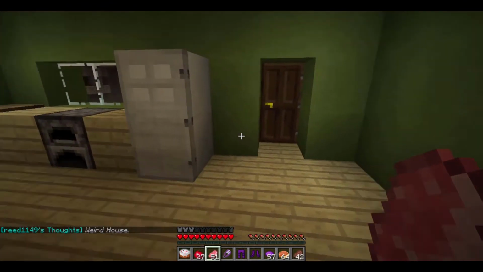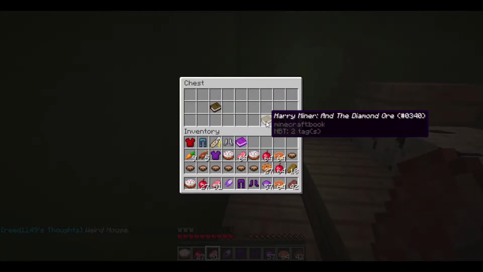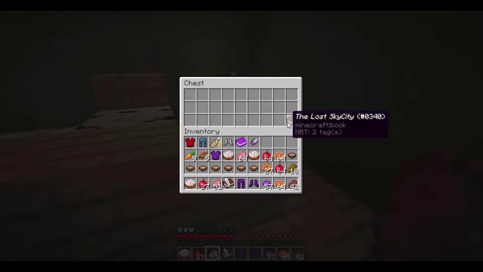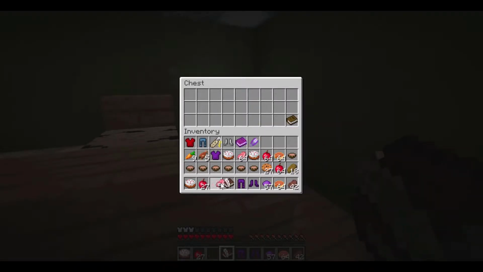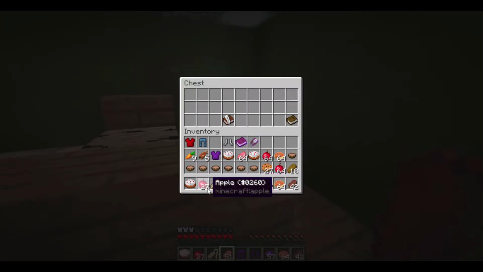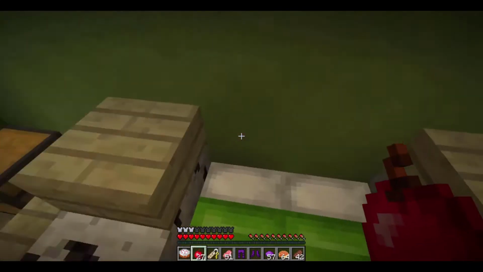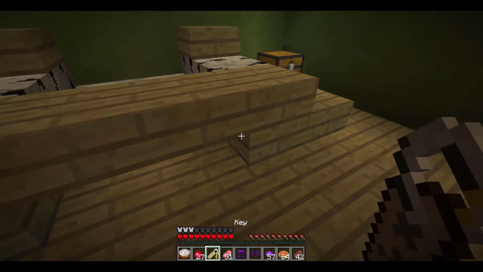Weird house. Very minor in the diamond door. A bouncy bed, kids and all. Journal. Lost Sky City. I don't know why I bought this journal. Key. Need like a to do some of this.